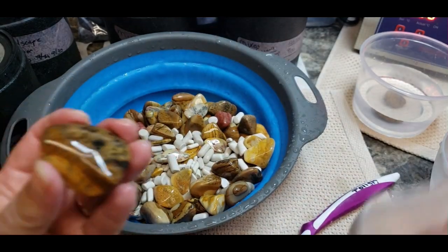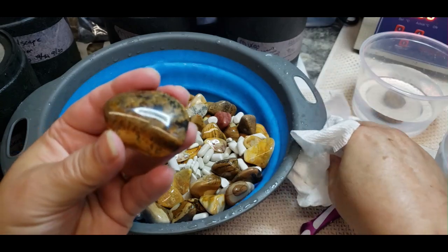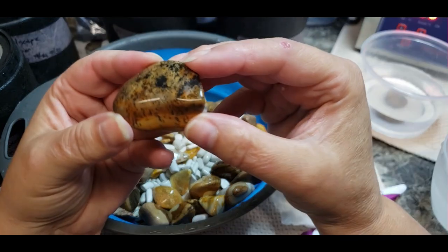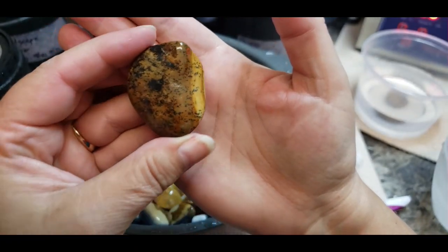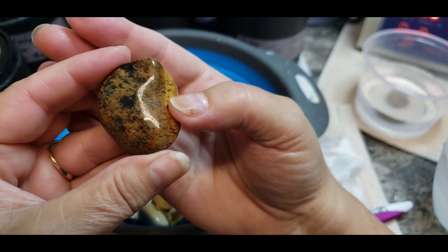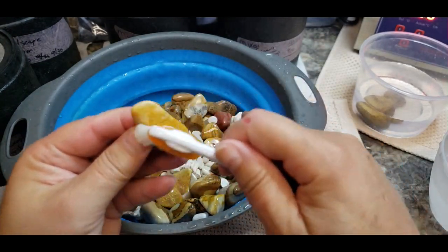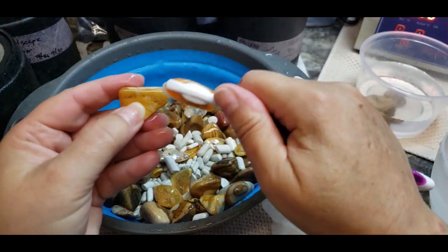Let's dry it off. Yeah, right in there. Looks like there's some damage. Oh, let's get a focus on this. Kind of see that chip there. This Australian lace agate, you can really see where the polish got jammed into all the crooks and crevices.